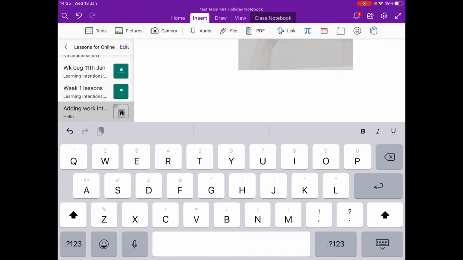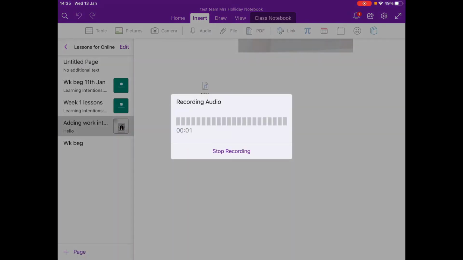You can also add spoken work to your OneNote page. Again, make sure that your workspace is selected, and in the Insert options at the top you will find audio with a little microphone symbol next to it. As soon as we press on that, it instantly starts recording what we're saying.